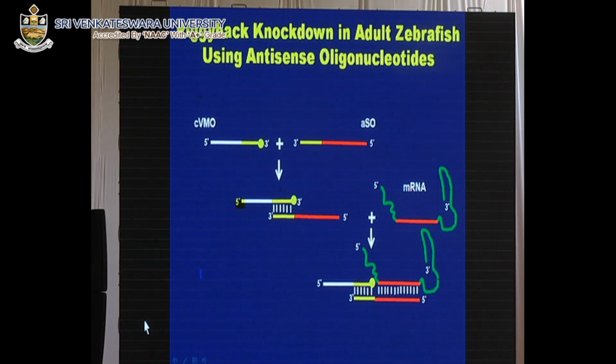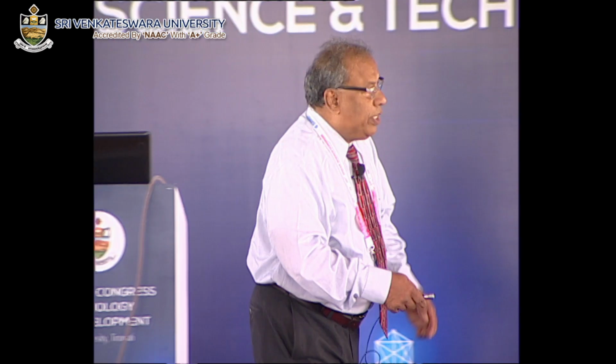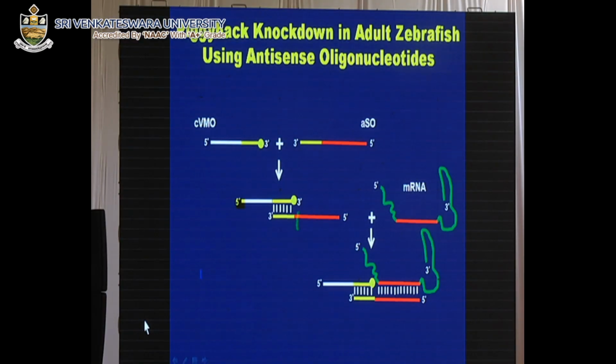This is called piggyback knockdown methodology, where you take this morpholino, make a regular oligonucleotide, make a complex. This is the group I showed you, the large group, and inject this into the blood. This portion is complementary to the messenger RNA, therefore it binds. Because it has that bulky group, it piggybacks the standard oligonucleotide, and thus the costs are cut from $1,000 to $5 a gene. So now it is easy for us to do.